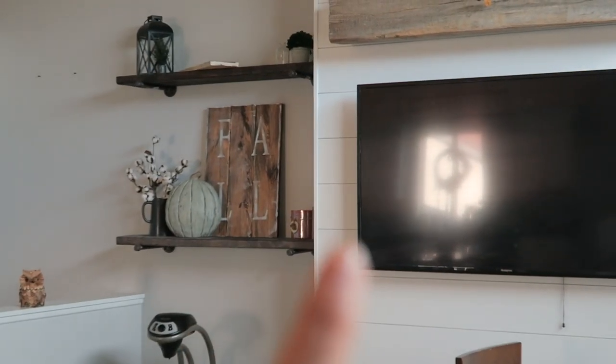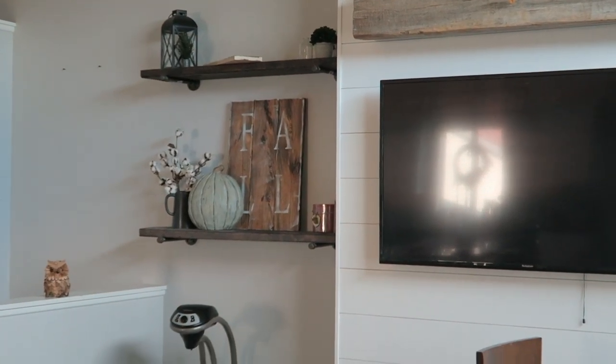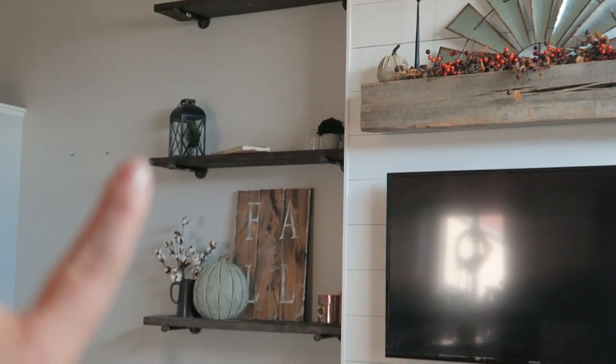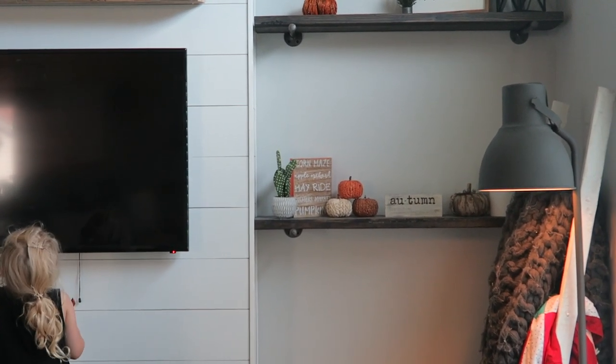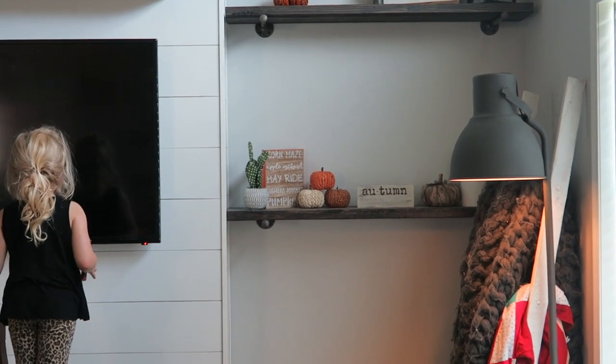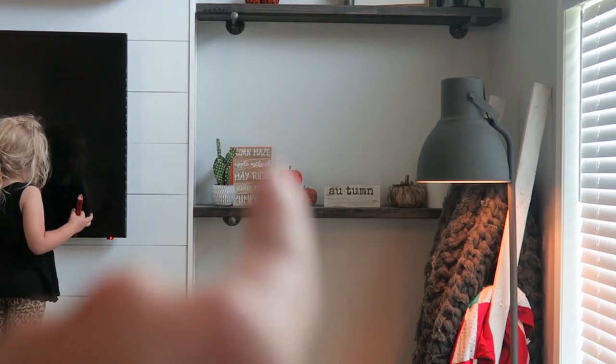Because over on the other side, this is nice. It's filled out. It's a little bit simpler. I still have to finish putting some of this stuff up here. But definitely just need something. I feel like something round. Something maybe woody and round. I'm not totally sure. But that is what I'm thinking for right here.